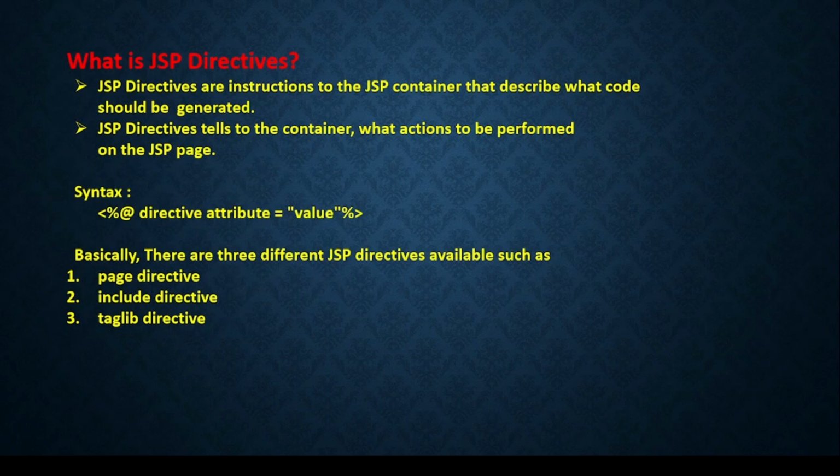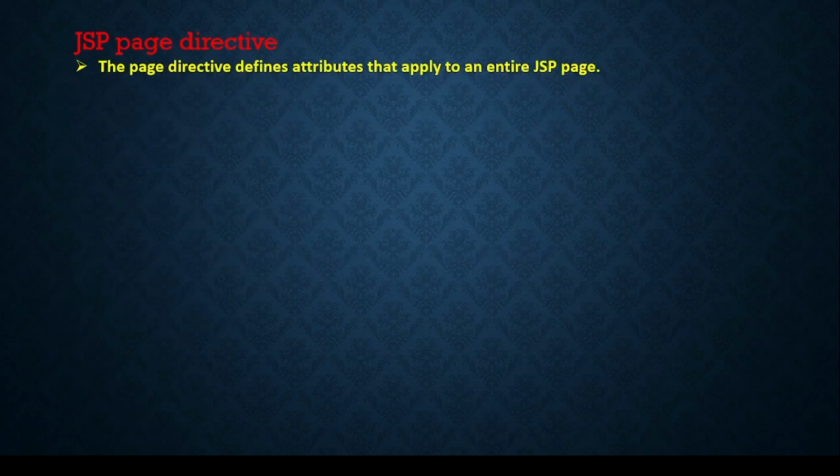Now it is time to see what a page directive is. As I have said, the page directive is applicable to the whole JSP page. There are multiple page directive attributes, and we'll see them one by one, along with the job of each. The page directive defines attributes that apply to an entire JSP page.